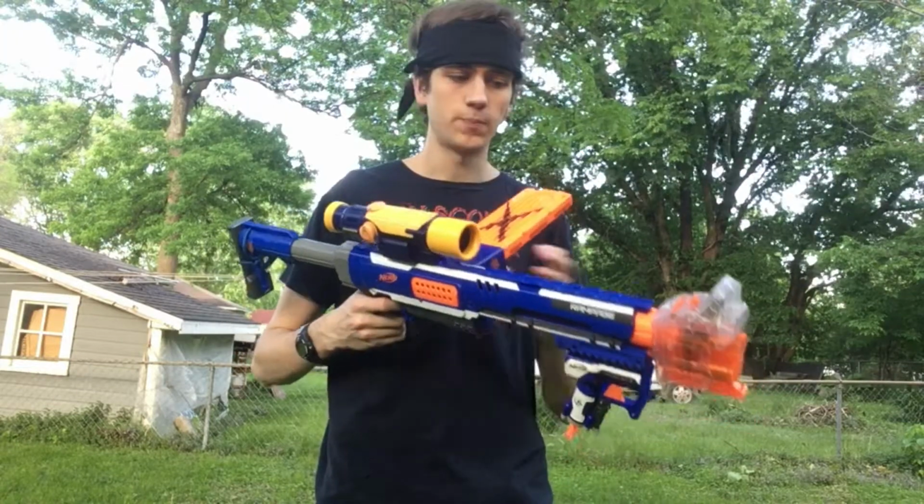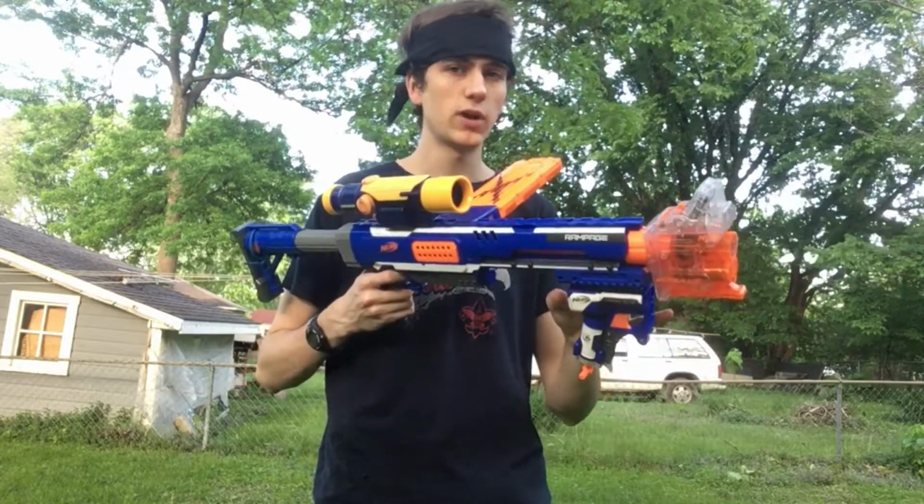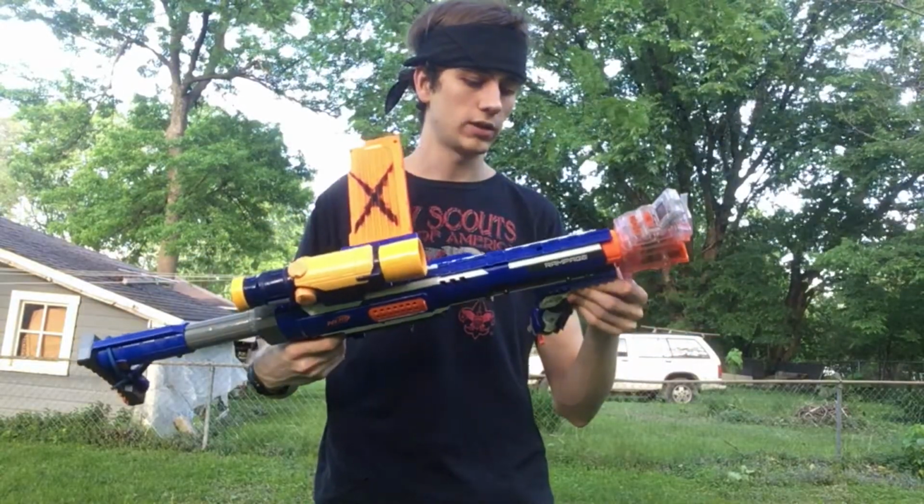I'm pretty happy with how the Triad grip that I designed worked out. You do have to drill holes into the Triad itself to attach it, but other than that, it's pretty straightforward.